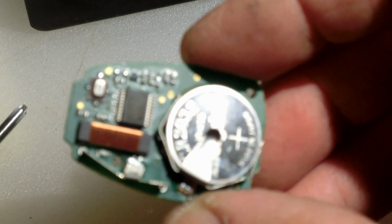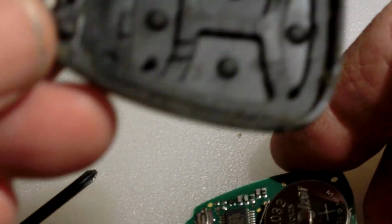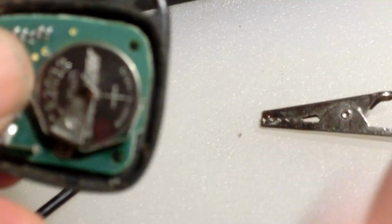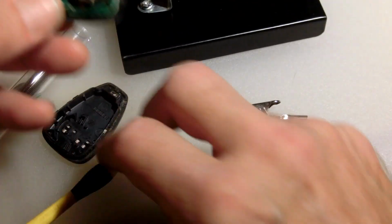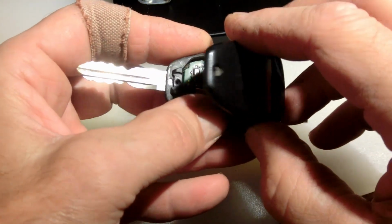And on the case, there's one side has this side here with the key on it. It actually has two little plastic marks right here and here that you can't really see, but it goes into the holes. There's some holes right there. It goes in there. Let me back it out a little bit. And then you can snap the cover on. And then we will go.